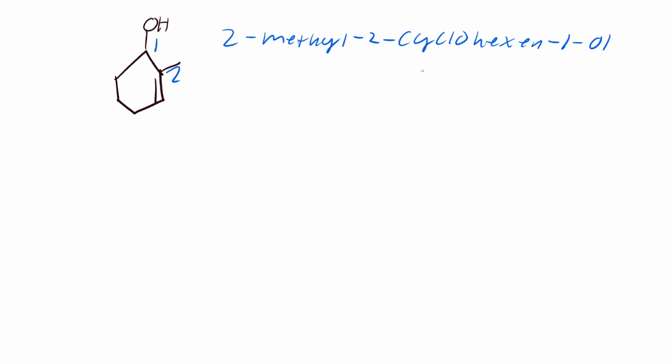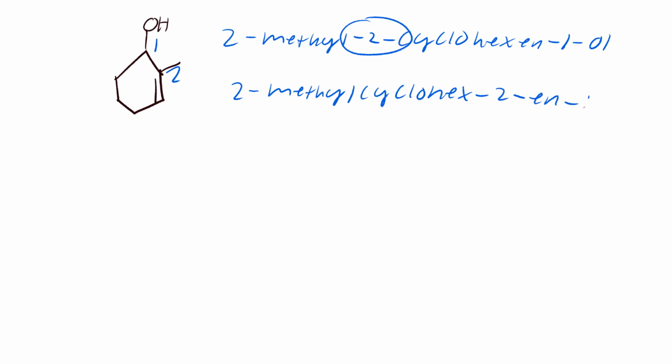So let's digest. Cyclohexene means that this is a cyclical molecule. Hexene means that it is a 6-carbon ring with a double bond on the 2nd carbon. And there is also a methyl group on the 2nd carbon. On the 1st carbon, there's going to be an alcohol. This can also be written as 2-methylcyclohex-2-en-1-ol. This number 2 gets shifted between the hex and the ene, and the cyclohex kind of combines with the methyl group.